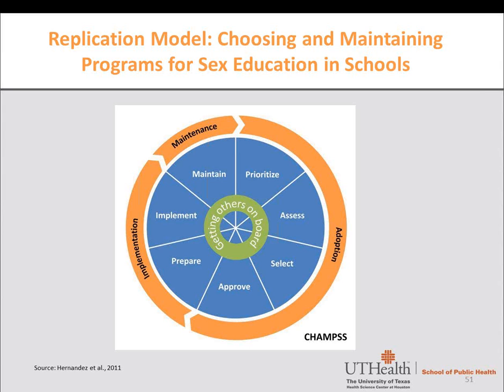Select, getting schools to really value the importance of an evidence-based program and getting them to actually choose one of those programs. Approve, working with the school district to approve the program. Prepare, working with schools to develop an implementation plan and to consider what type of evaluations they may want to do. Implement, as in actually implementing the program in the school.